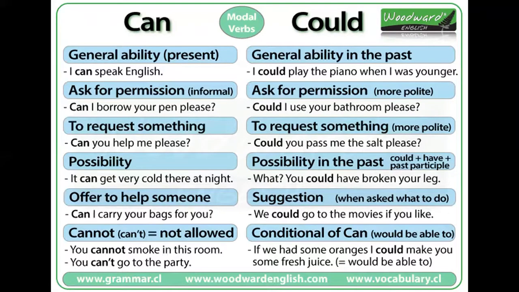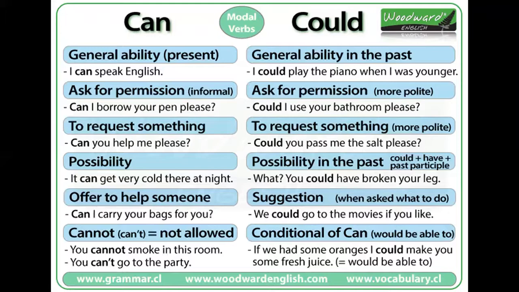But if you are asking permission from your principal or your teachers or your elders, then you need to be very polite. So how can you say that? Could I use your bathroom, please? This form is very, very formal. To request something, can is also used if you want to request somebody.